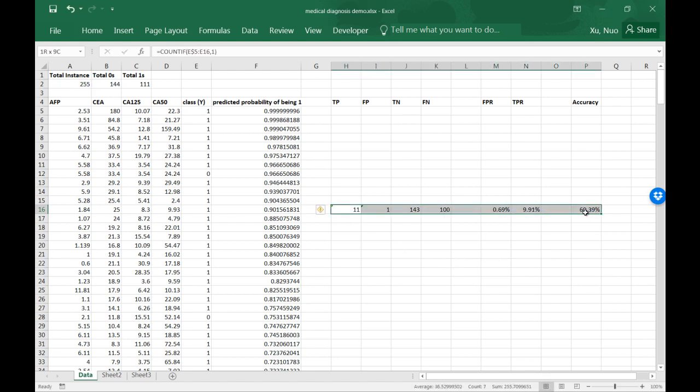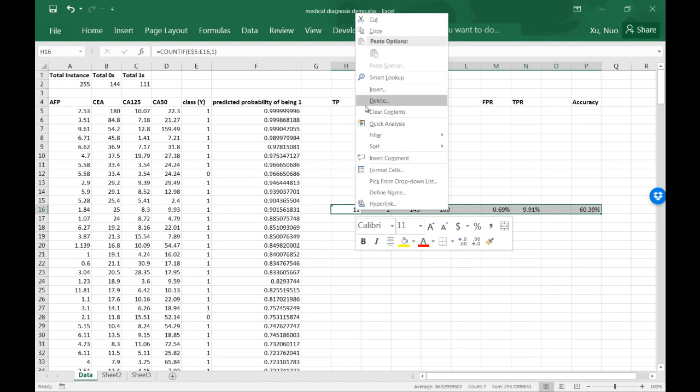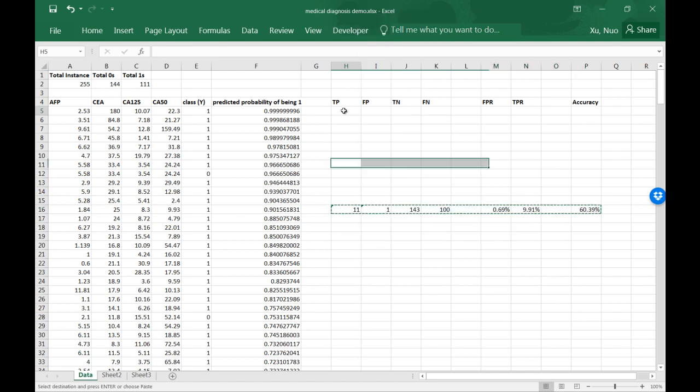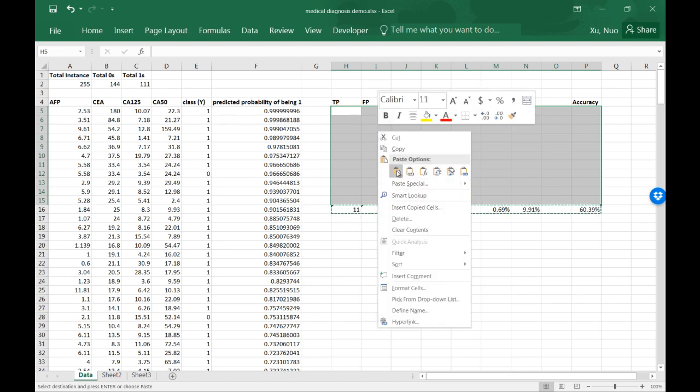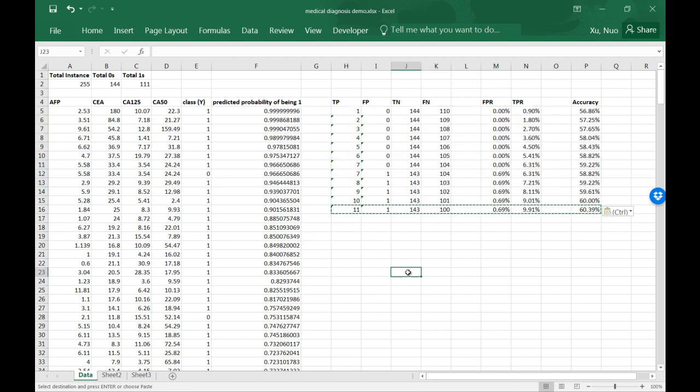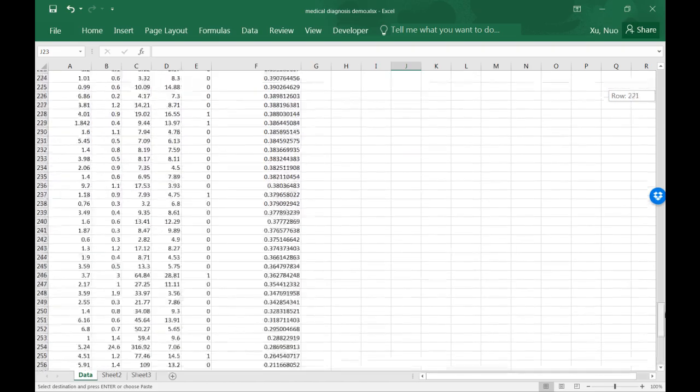So what I need to do is to copy all these formulas in this range to fill all these white spaces, because each row represents a potential cutoff point. So I will right click and say copy, and then I will select the target range where I want to copy those formulas into by doing the following. I select the top left cell of the range, and then I press down the Shift key, and then I select the bottom right cell of the range. So that's the way I tell Excel these are the cells I want to copy the formula to. Then I will right click and say paste. And similarly, I would do that for the remaining white space.